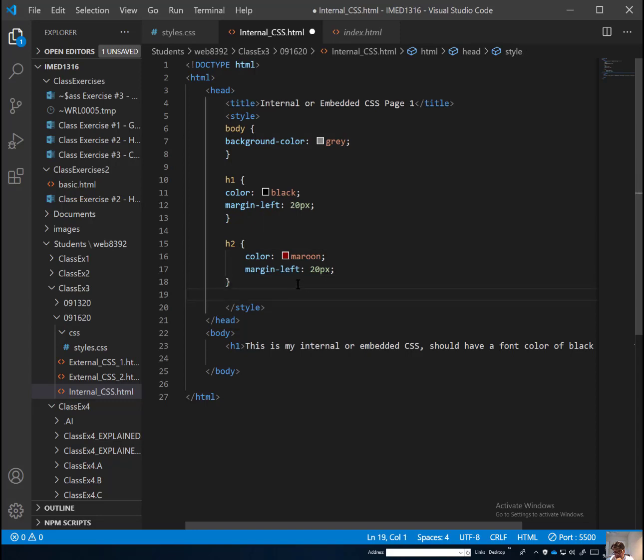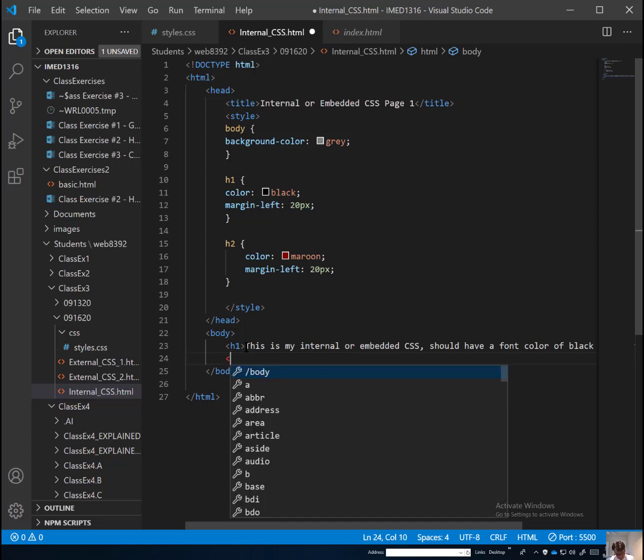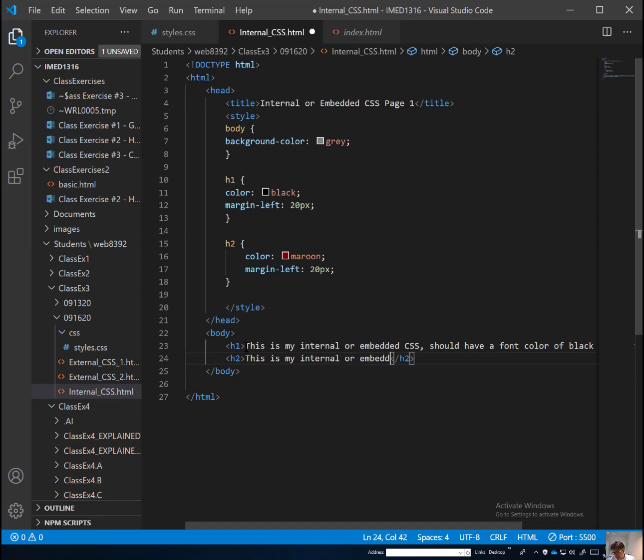Okay. So we'll come down here and look at the H2, and we'll call this my internal or embedded CSS with H2 fonts.